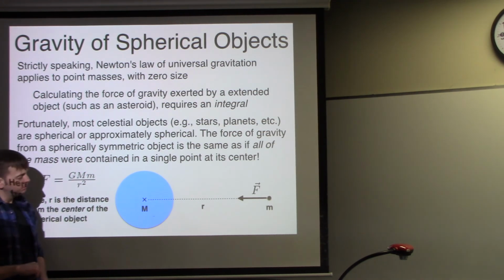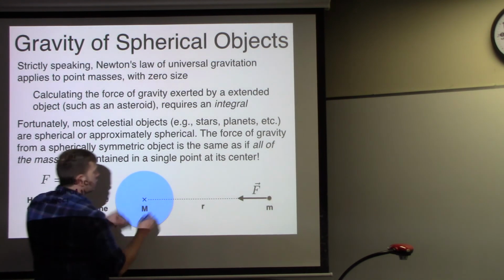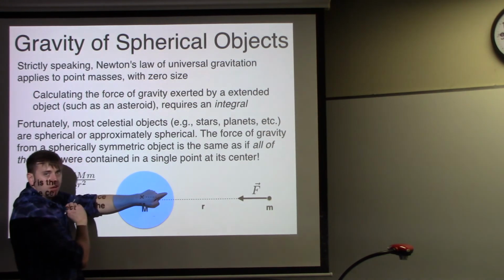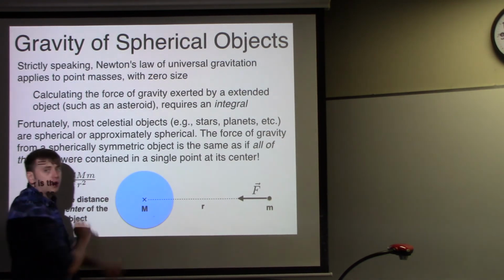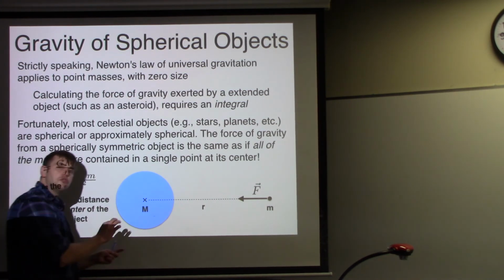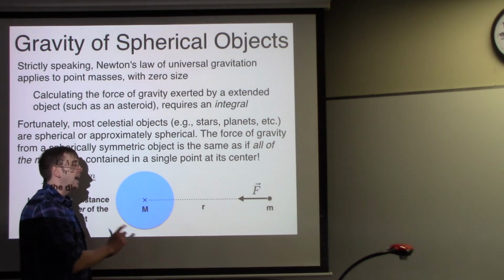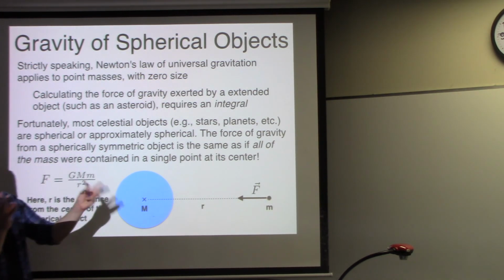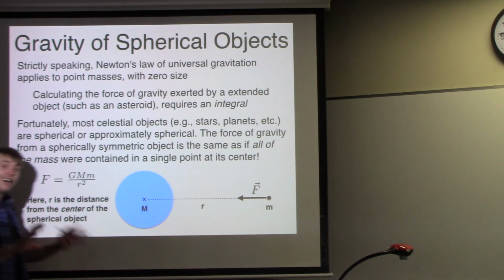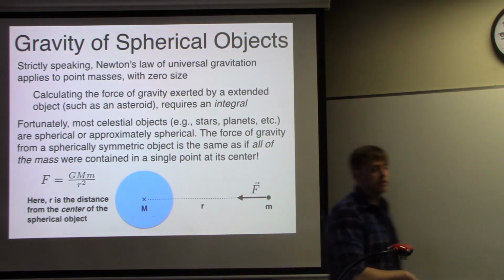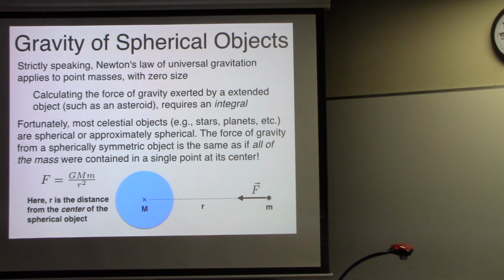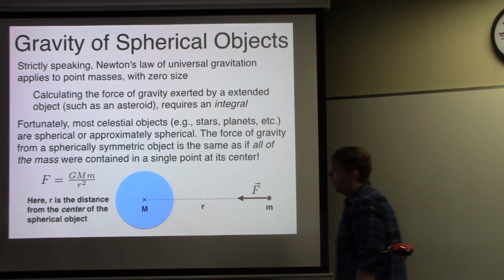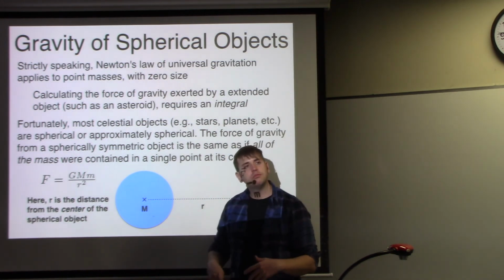I have to do an integral, meaning I'll take the force of gravity from this little part of the object, take the force of gravity from the next part of the object, take the force of gravity from the next part of the object. Basically, I'm breaking the object up into little pieces, adding up the force from all of those pieces together to give you the total force from the object itself. Okay, so that's called an integral. It's not something we're doing in this class because many of you haven't seen this yet. So don't worry about it. We're not doing integrals.